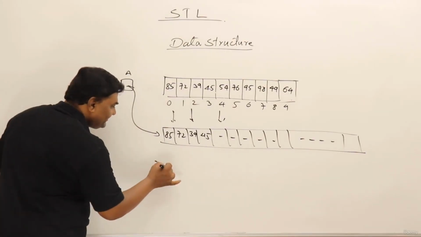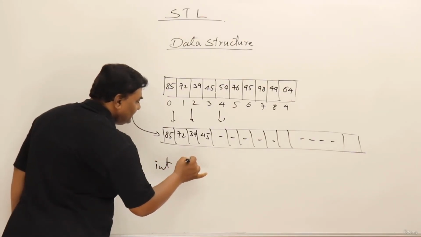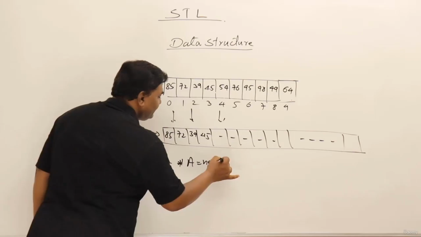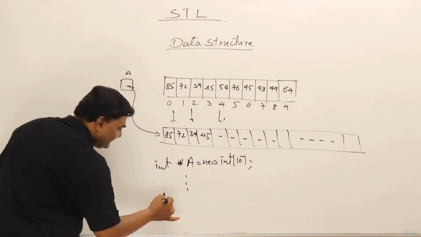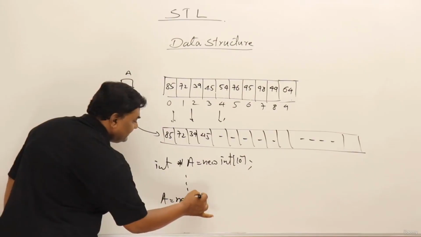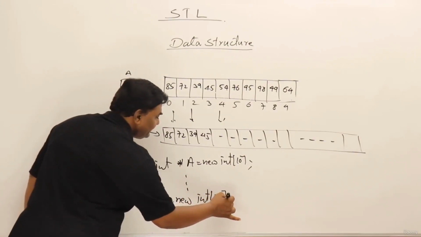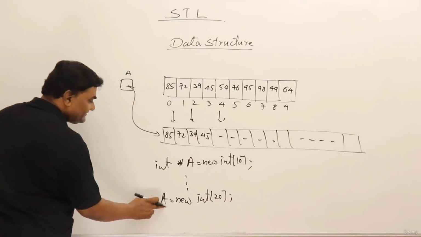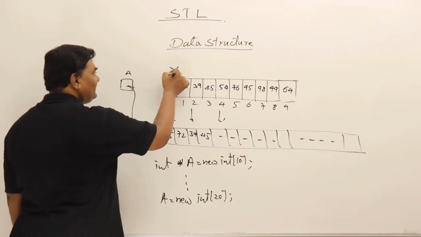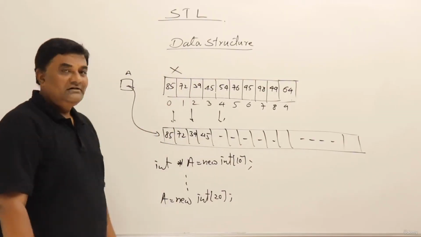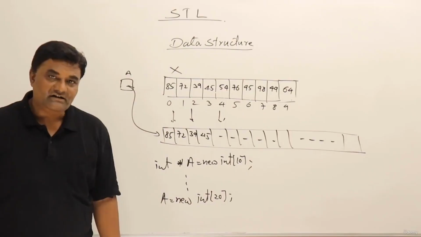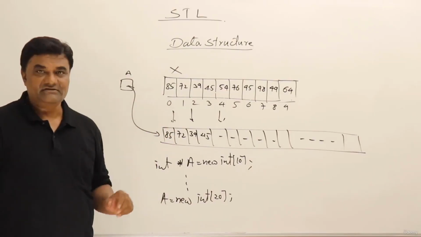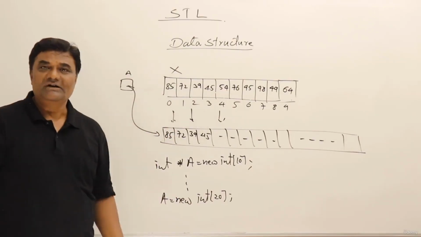Initially, if you have created an array of size 10, then later you can say A assign new integer array of size 20. So a larger array will be created and the same A will be pointing there, and you can delete the old array. So I gave you an idea of how we can increase the size of an array. This is the common logic used by programmers.